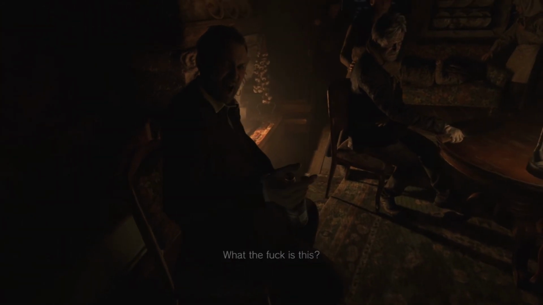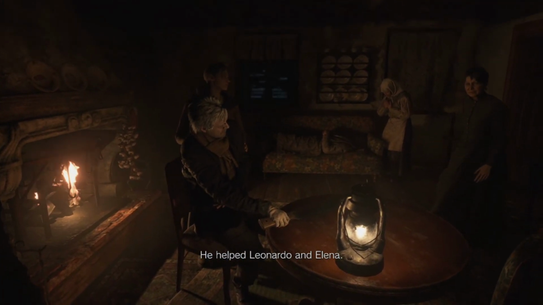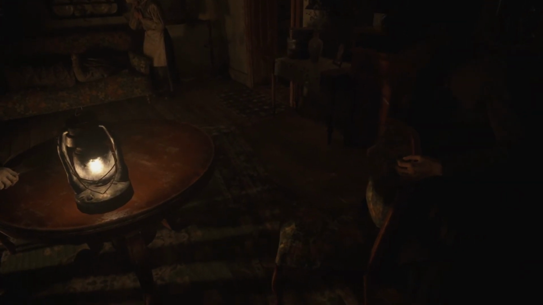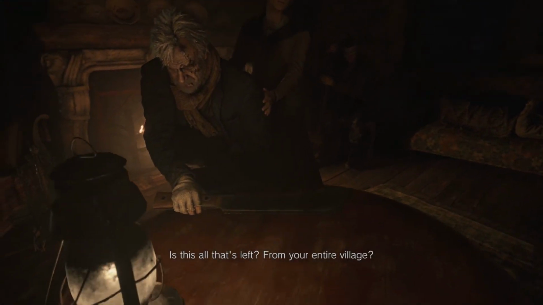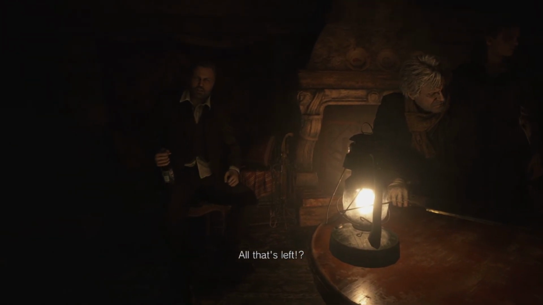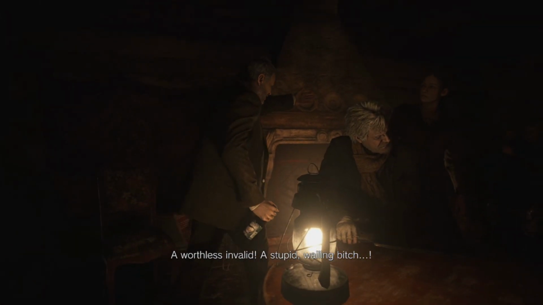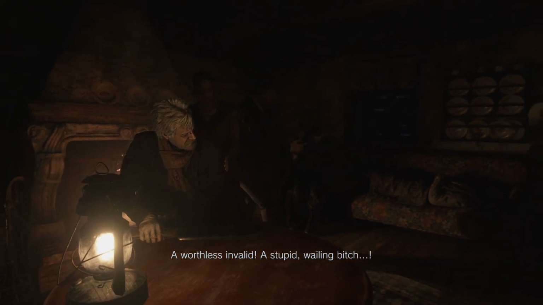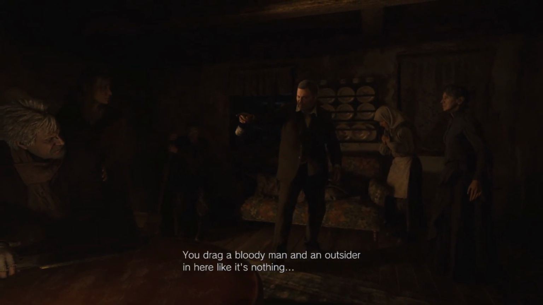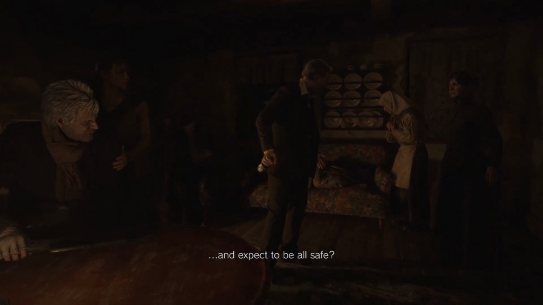What the fuck is this? Outsiders, you're gonna get us all killed. Quiet, Anton. He helped Leonardo and Elena. We were doing fine by ourselves. Please, Ethan, take a seat. Is this all that's left? From your entire village? All that's left? There is no one left! A worthless invalid, a stupid, wailing bitch, and you drag a bloody man and an outsider in here like it's nothing, and expect to be all safe?